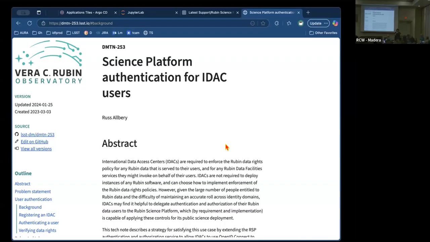So there is a mechanism by which a data center can ask us whether a user has data rights, and this is described in this note. Now, the thing, and actually our UK folks, we had a meeting with them this morning. If you're thinking of doing this, it's not trivial, because we don't provide you with an authentication mechanism or an identity management system. So you have to keep track of who your users are and their identities, and the only thing you can do is ask us whether they have data.